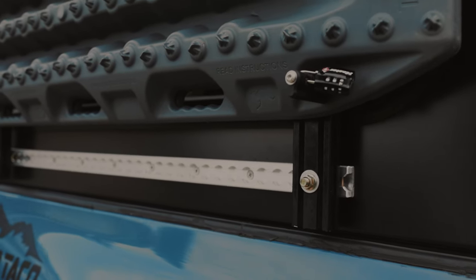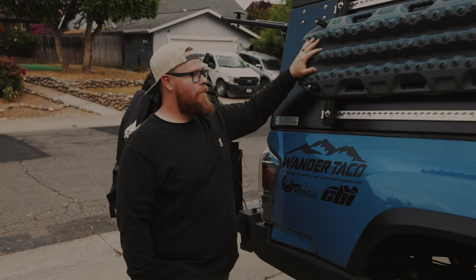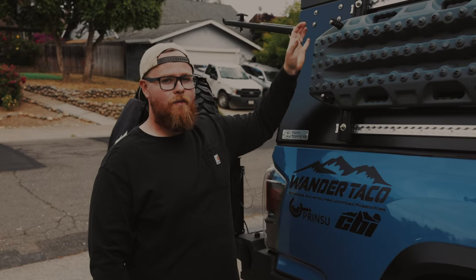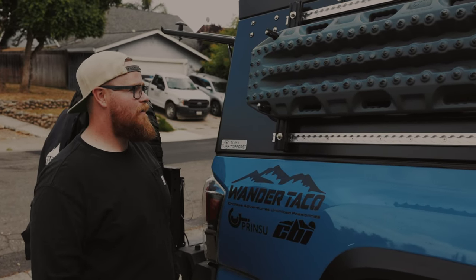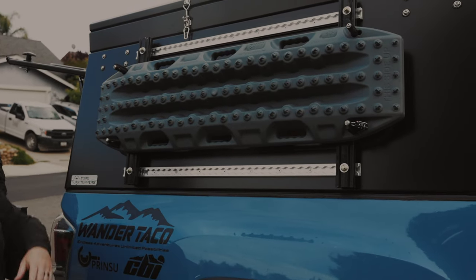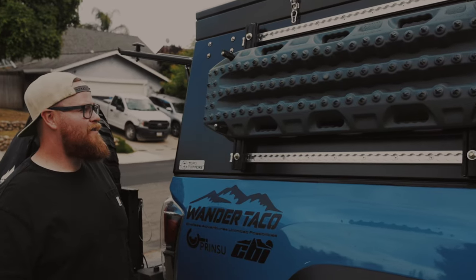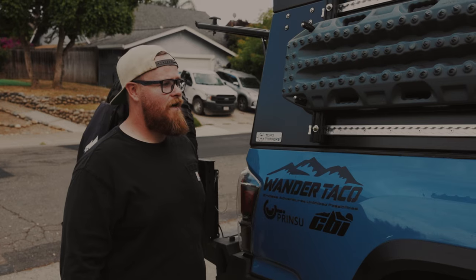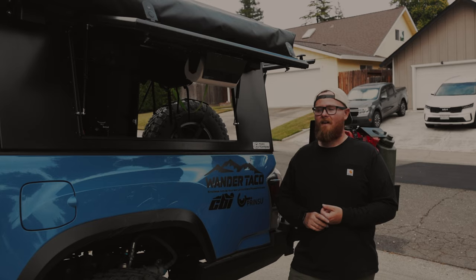We opted for the L-track on the side of our camper because I knew that I wanted to add some Frenzy crossbars so we could mount our Max Tracks on the side. Eventually we'll get two more, but just wanted some quick easy disconnect so we can get those out if we're in a hurry — they're not on top of the roof rack, so one person can do this compared to two people on top of the roof rack.